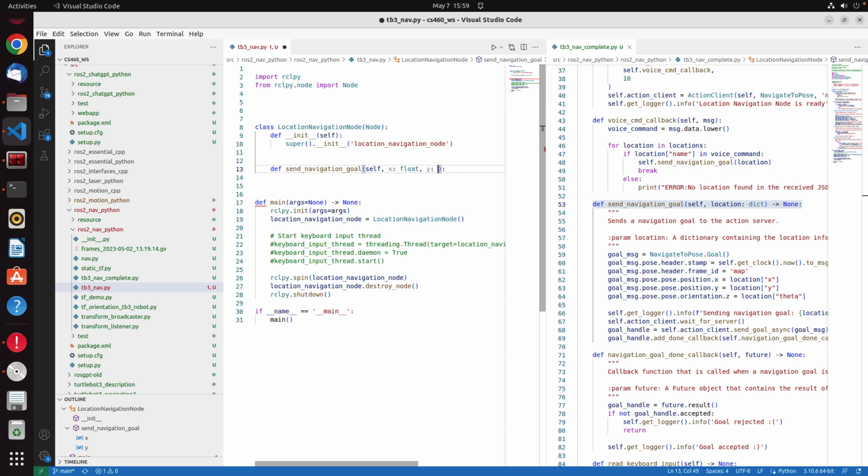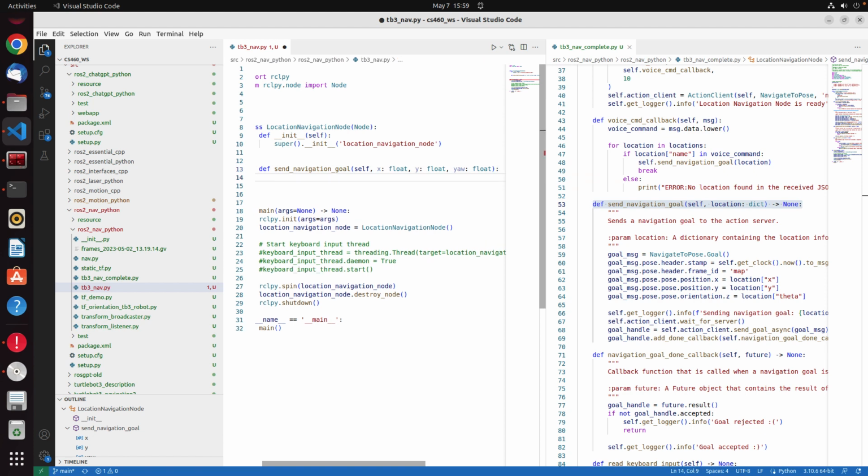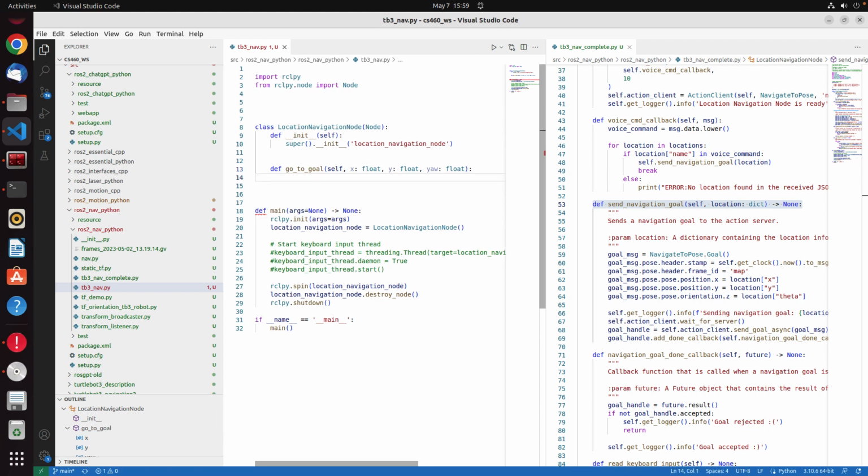So these are the target xy coordinates, right? Float. And let's say theta, which is the yaw. Okay, let me call it the yaw float. This is where I want the robot to go. Let me call it go to goal. If I call this function, I will let the robot go to a particular location. And finally, let me return 0.